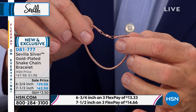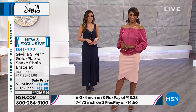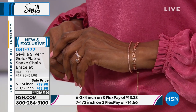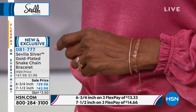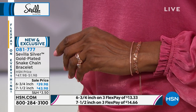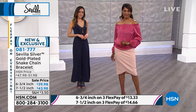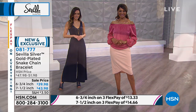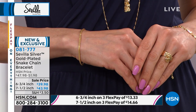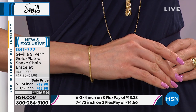You can choose the six and three quarter or the seven and a half inch. The six and three quarter will be $39.98 and the seven and a half would be $43.98. Sevilla Silver is our high quality sterling silver jewelry — to pass on savings to you, we don't just work with one manufacturer. We source from around the world with many contacts, many talented jewelers. These happen to be made in Italy. The inspirational name Sevilla comes from the name Seville, Spain — a very big import zone for luxury items. Whether it's Turkey, Italy, Thailand, or parts of Asia, that's where we procure all of the jewelry.